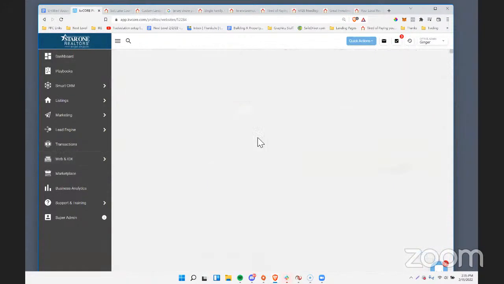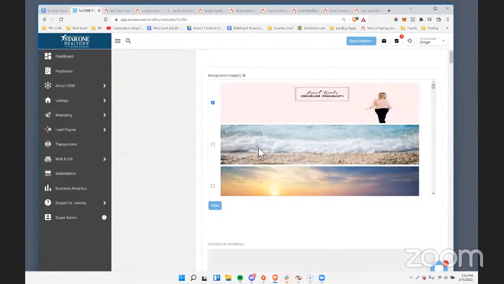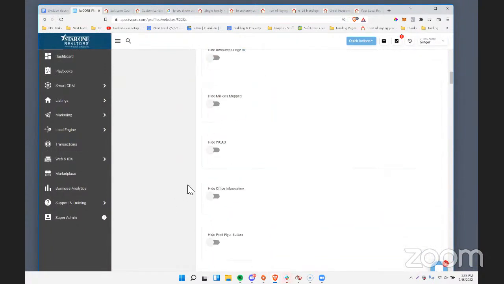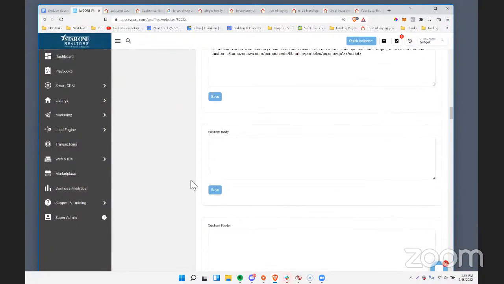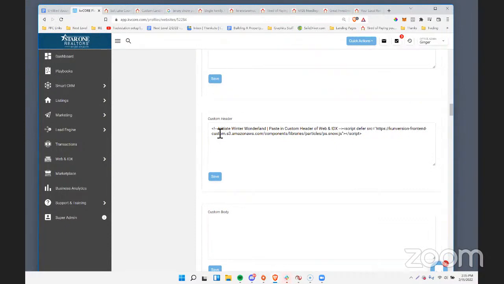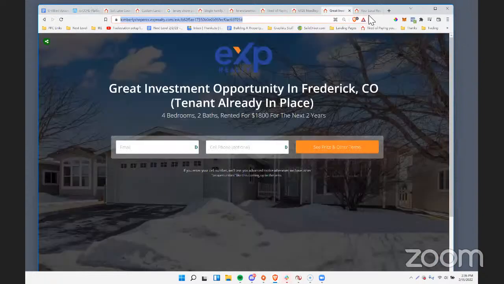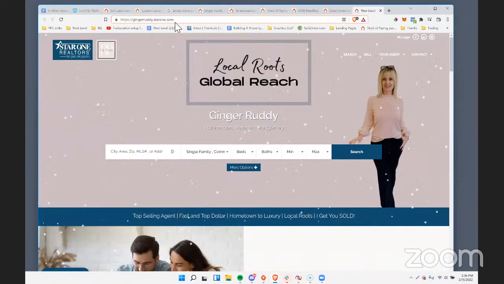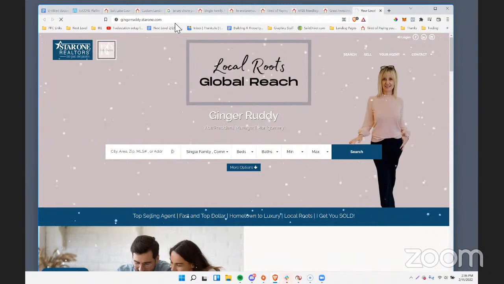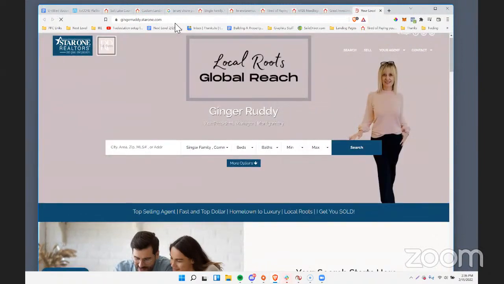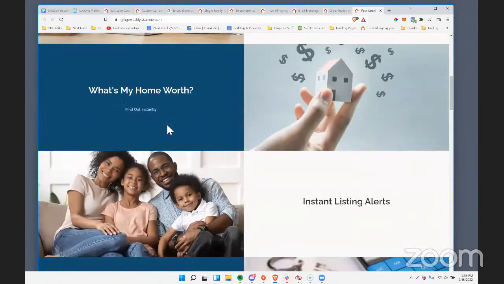We'll go to edit settings. And then you see this Winter Wonderland script somebody put in there. I'll get that out of there for you. And now it stopped snowing because the groundhog didn't see a shadow or whatever. So let's just make sure. Okay, and now let's do a luxury homes in Cincinnati ad. There we go. It's not snowing anymore.